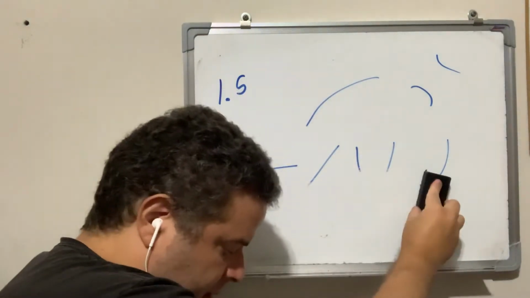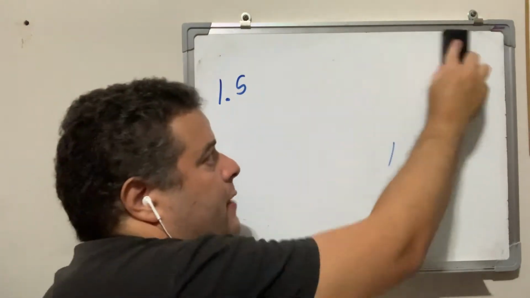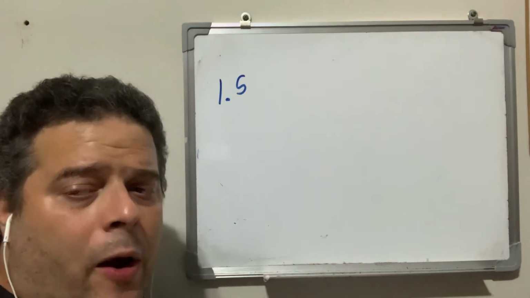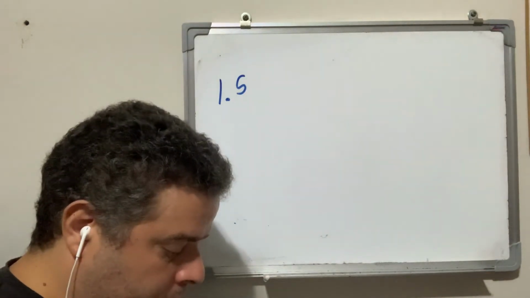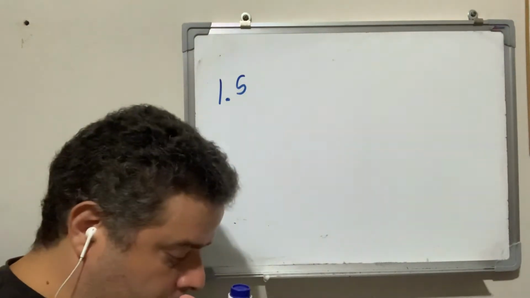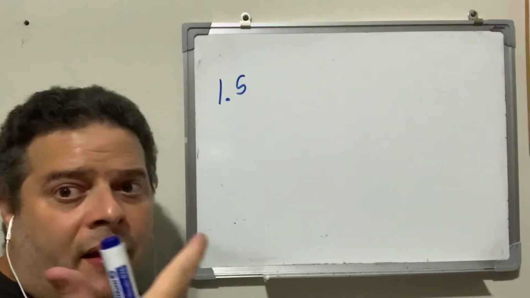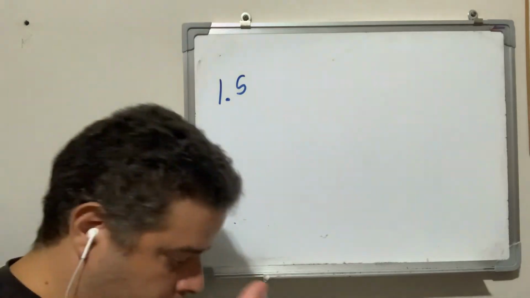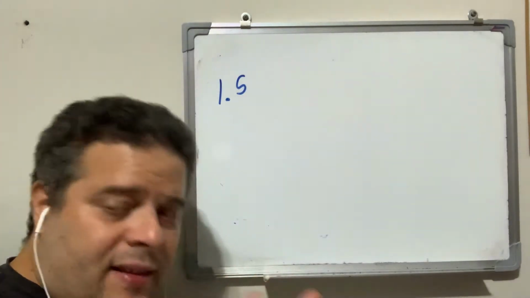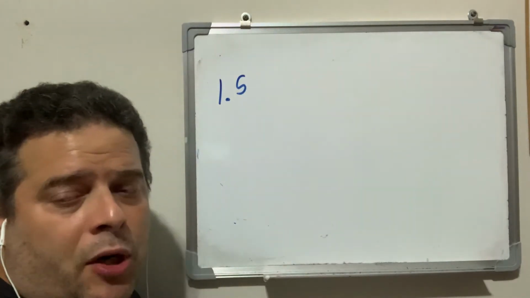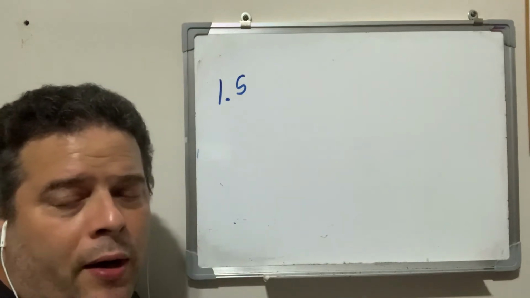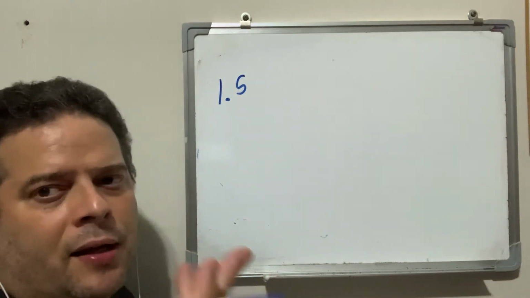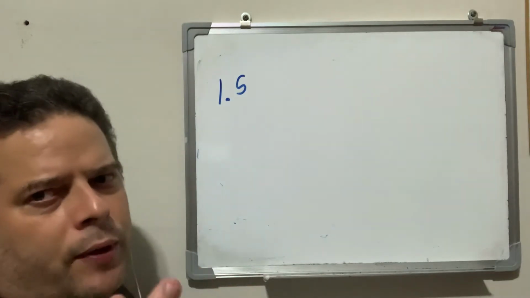Next, it says, describe the characteristics of a parent function. You should by now be able to do the following. State the domain and range. State the intercepts of the graph, both x and y, if any. State the symmetry, which is symmetric across the x, symmetric across the y, or symmetric across the origin. Visually, you can do this easily. Mathematically, not so much. At least try to recognize it visually.